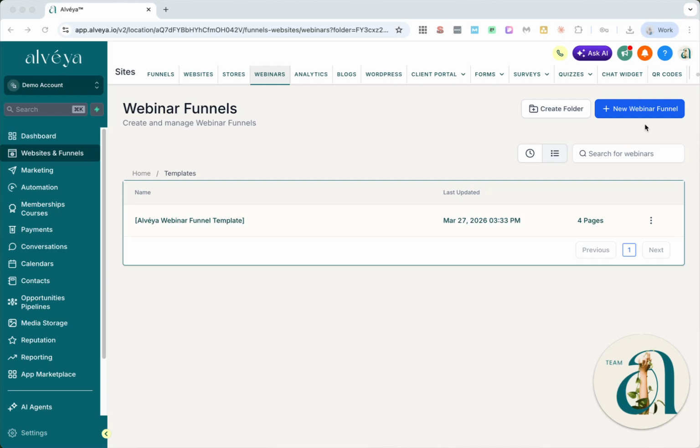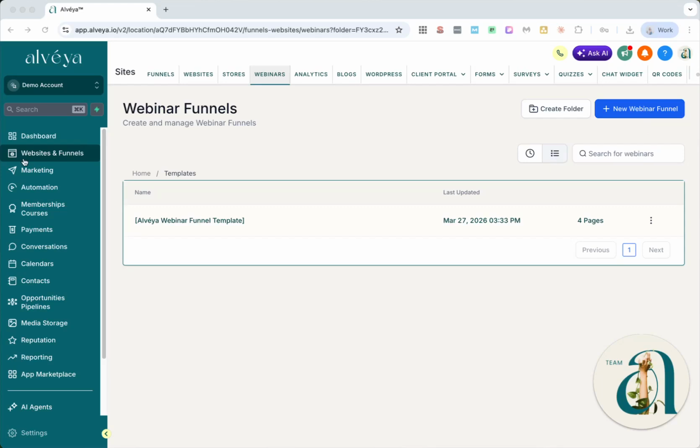So you'll have the registration page, a confirmation and a reminder sequence, and then the Zoom connection. I'll show you where to place that. A replay email and a follow-up sequence all running automatically. And of course you can pause as we go along and start and stop so that you can catch up. So let's get into it.